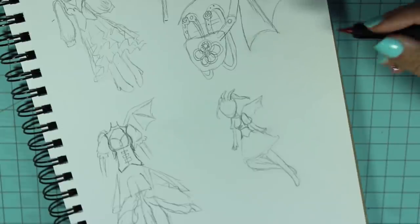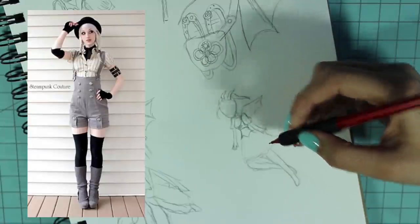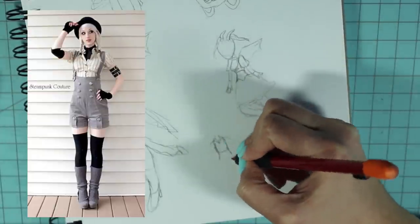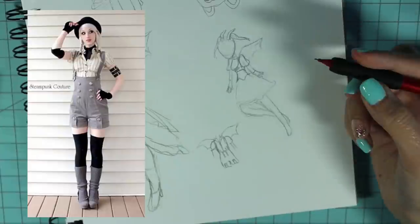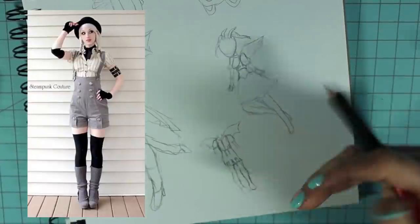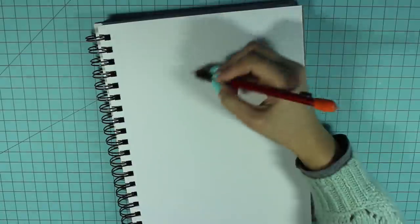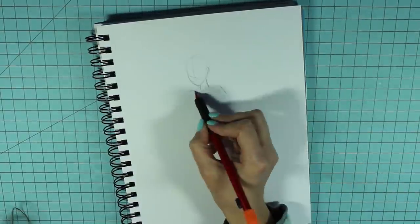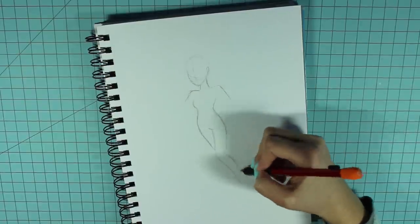But just a few minutes into the break, I came across this image. And I felt like this was finally a breakthrough. Giving my Figment a cute little overall shorts outfit would be the perfect way to blend the steampunk vibe with Figment's childlike playfulness. Having finally figured that out in my messy sketches, I can now do a much better sketch in a cute pose to fully visualize what I want the doll to look like.